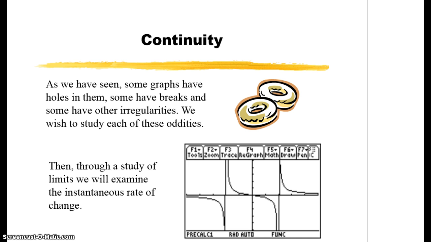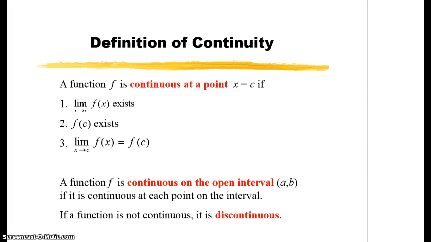inequalities. Well, as we've seen so far, some graphs have holes in them, some have breaks, and others have all kinds of irregularities. So what we want to do is study each one of these in this section. Then, through the study of limits, we'll extend this further and examine what's called an instantaneous rate of change in the next section. So more of that later.